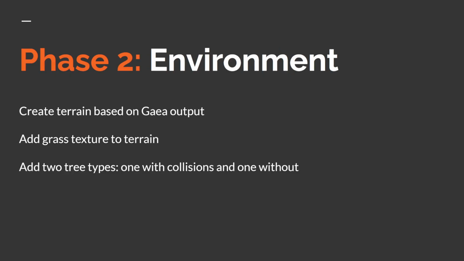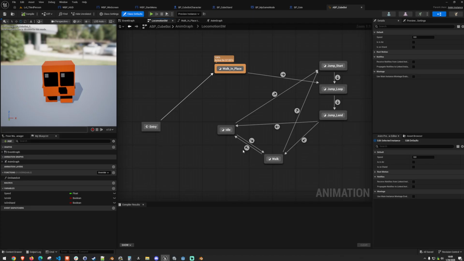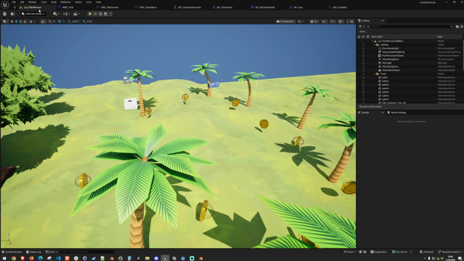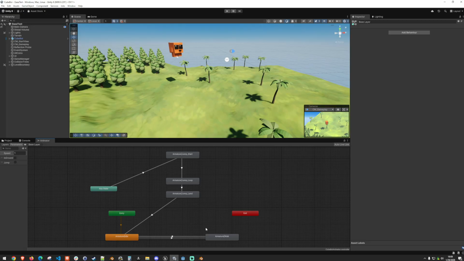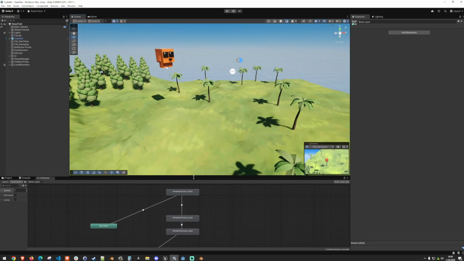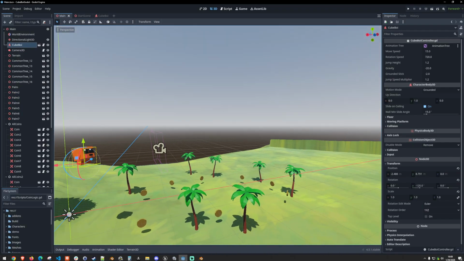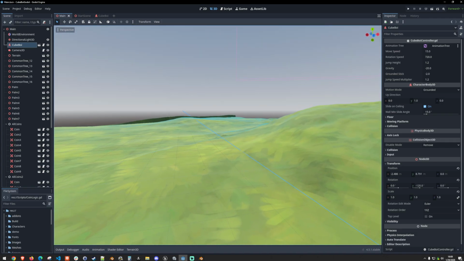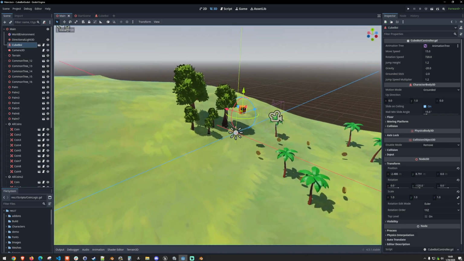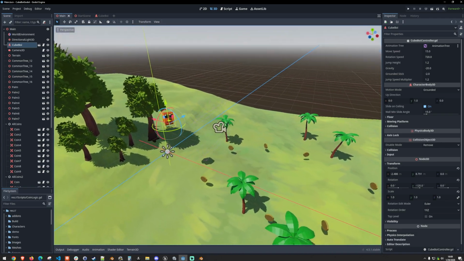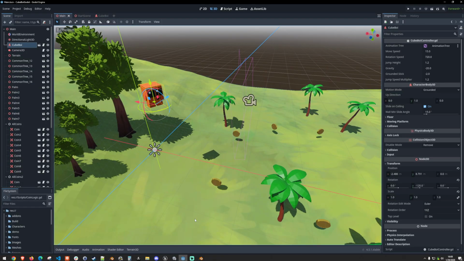The next thing I wanted to talk about is the actual environment. So I'm going to go ahead and jump back to the scene in all three of the engines here, and then kind of just get rid of the animation stuff because we're moving past that. But if we go to the main scene, you can see here that the terrain does look a bit different in all three.